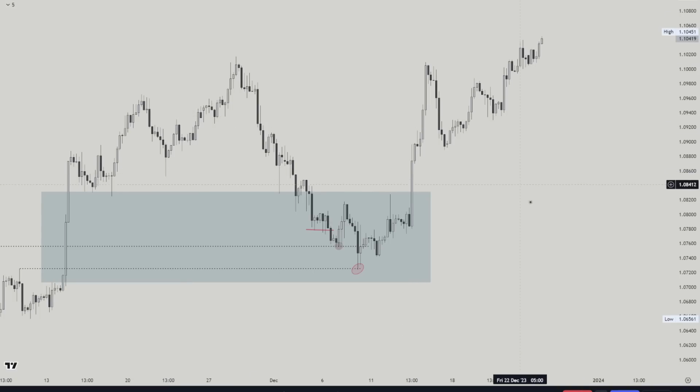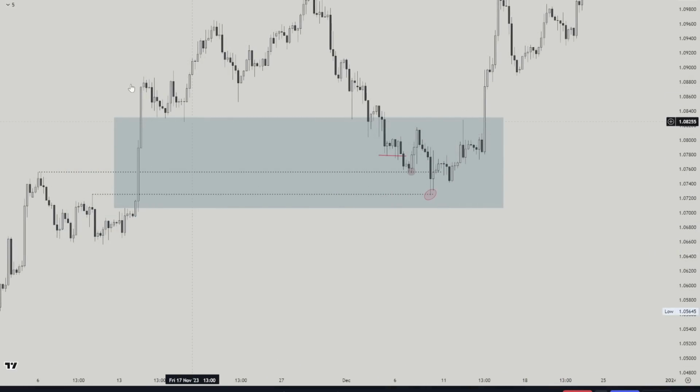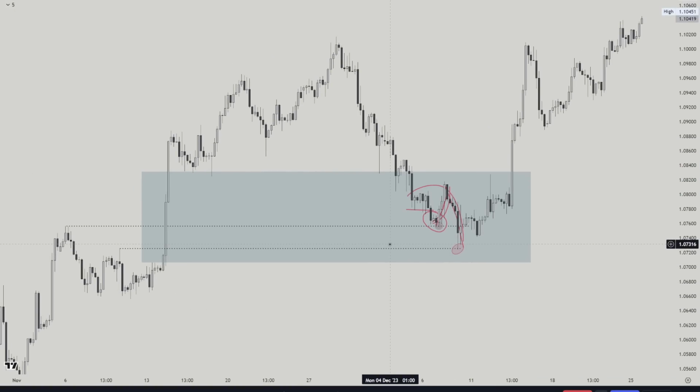Now, one more thing I want you to also keep an eye on. Let's say this fair value gap was created in the New York session, then I want it to be filled in the New York session, right? If it was filled in the London session, I would expect not the big move, maybe a small move to the upside, but then the real move is going to happen when? In the London kill zone. So you see, we could be using the 90-minute time frame, we could be using the 4 hour, but I want this to be happening, let's say, in the New York kill zone. I want it to be filled, and the real move most of the time is going to happen in the New York kill zone.